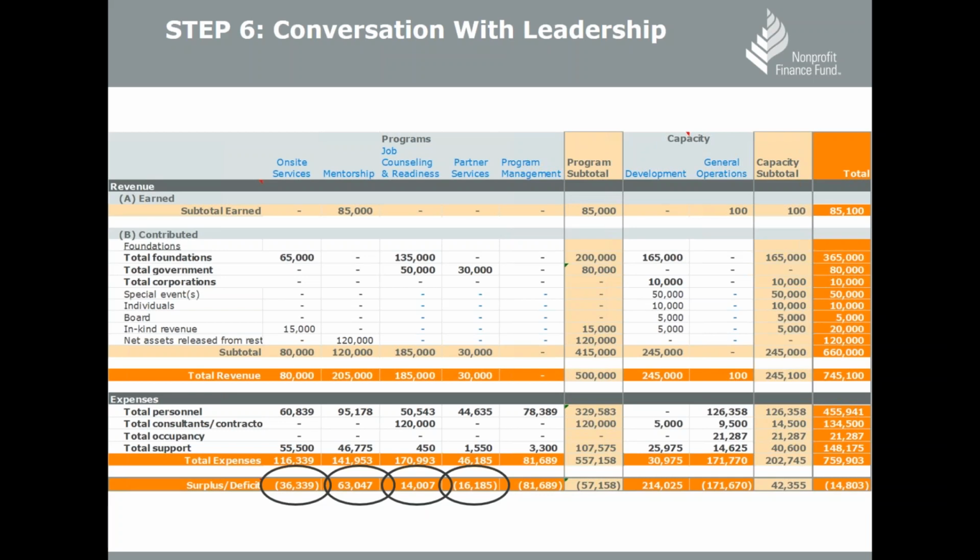So the next few slides, we're going to dig into some of the programs and look at their subprograms. In terms of subprograms, some organizations will have them, others will not. It really depends on what's meaningful for you. One best practice is to start broad and then drill down into subprograms if you need to. In this case, Jordan really wanted to see some further detail.